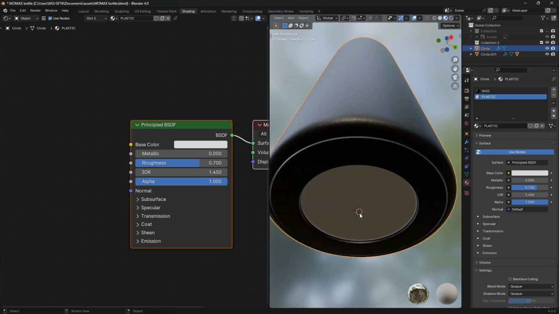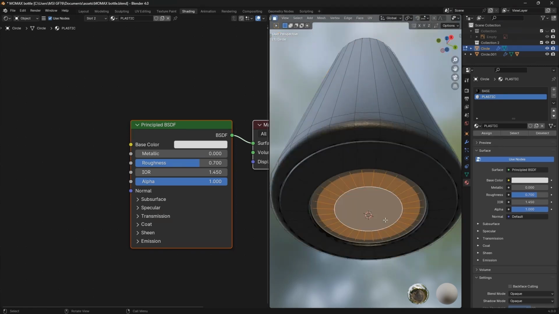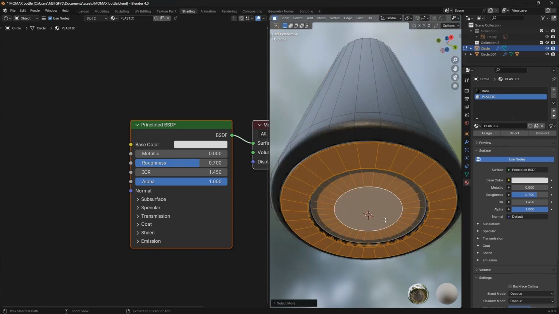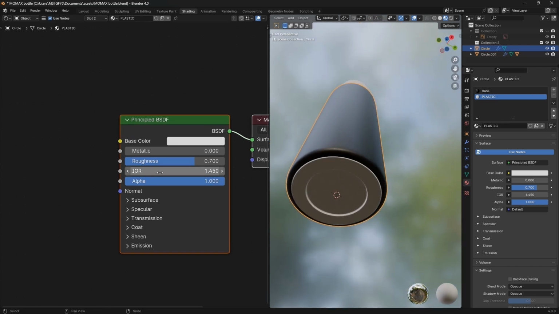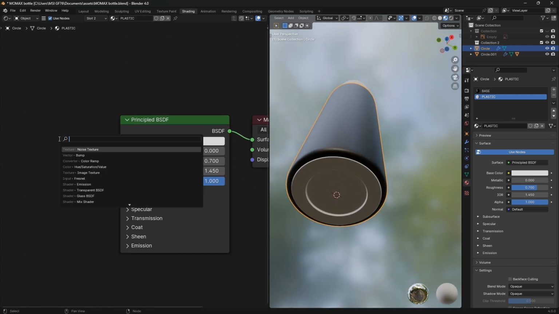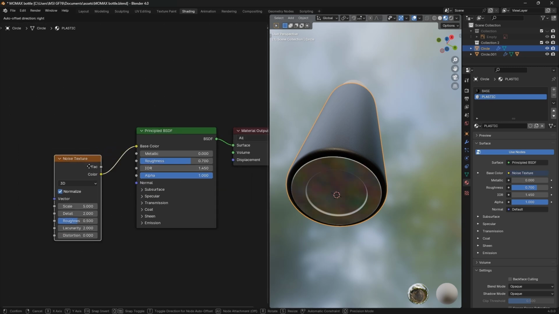Well, this is all plastic. Yep. So I'm going to use the noise texture on the plastic, noise, color. Nope, the noise is supposed to be different. I'm going to now add the color ramp.